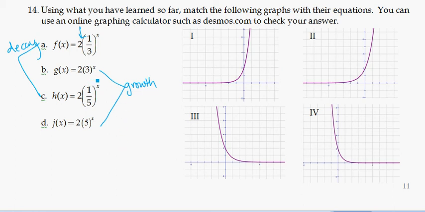And so what we have to know is, as we already saw this just in the previous page, if your base is greater than 1, like in parts b and d, then the bigger the base, the faster the growth. You're multiplying by 5 repeatedly. That's going to grow much faster than just multiplying by 3 repeatedly.